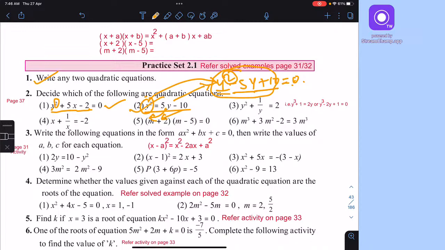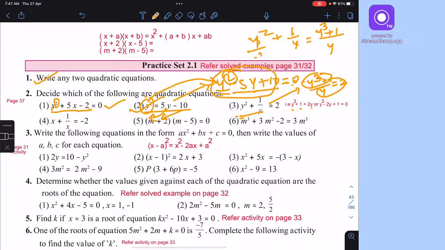Now here you will find that y square plus 1 upon y is equal to 2. So first what we have to do, since there is a y in the denominator, we have to add this first. So if you add y square plus 1 upon y, so here y square upon 1 comes. The LCM of the denominators is y into 1, which is y, and cross multiplying, y into y square is y cube, and 1 into 1 is 1. So your equation becomes y cube plus 1 upon y is equal to 2. That means y cube plus 1 is equal to 2y.